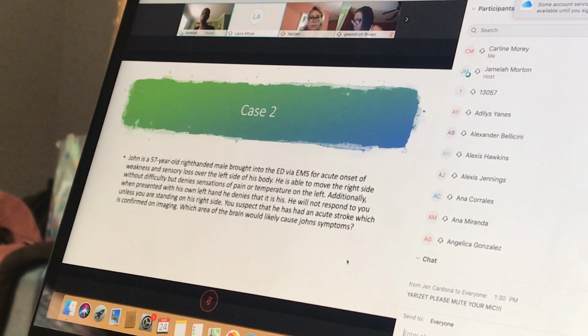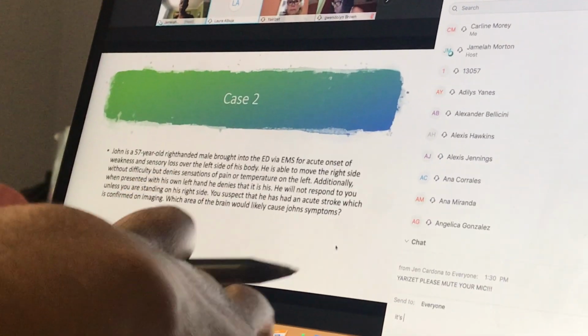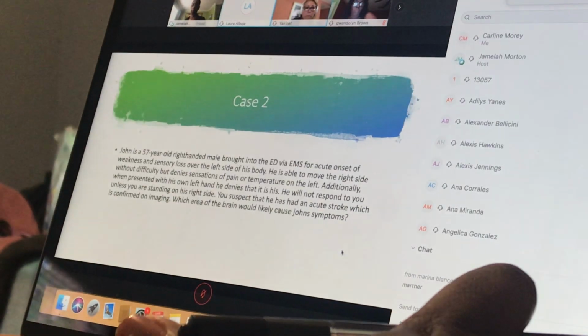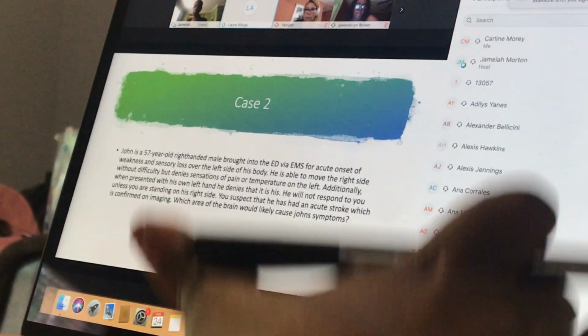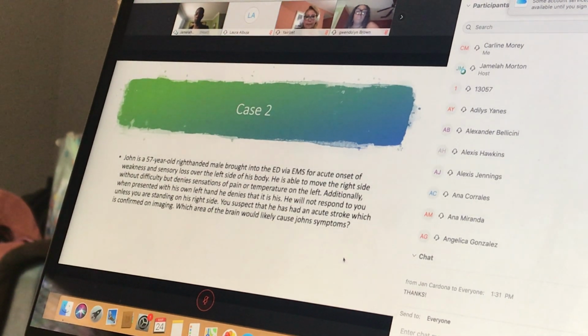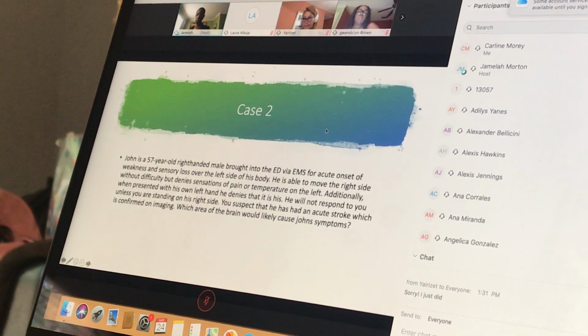Guys, someone there still has their mic on and we can hear you turning your pages. It's Yarizette. I think it's Yerazette, not to call you out, but I can hear you turning the pages. Can you just mute your mic, please? Thanks. Is everybody good? They've been telling you that for the last 20 minutes. All right, closing that.